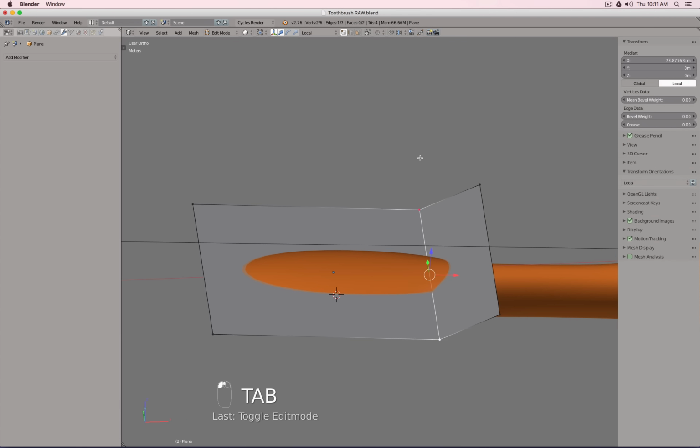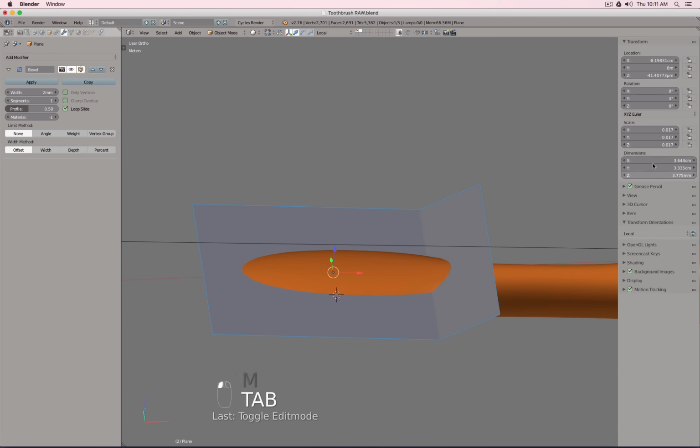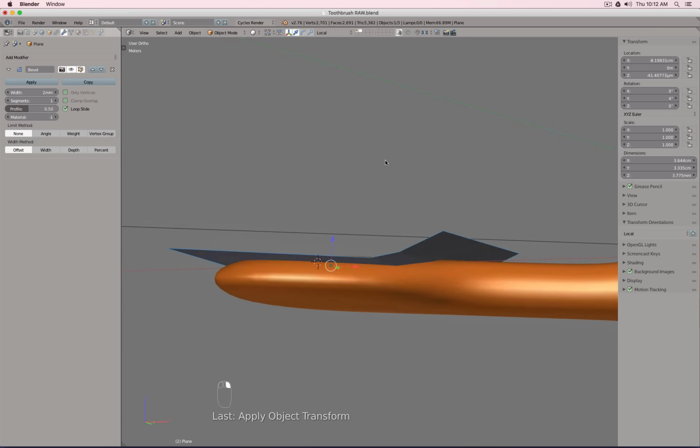And this one I would like to bevel. Not 10 centimeters, maybe 2 millimeters. Clamp. This object has a scale, so let's Control A, apply the scale, and I have to sneeze, so hold on 1 second. So I'm back.